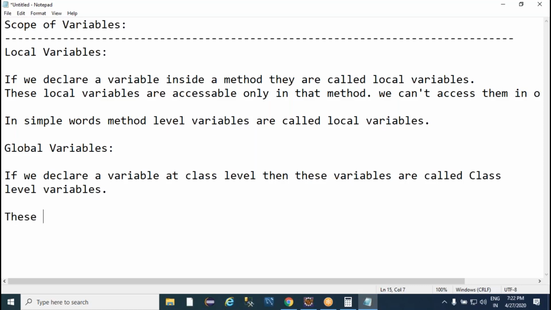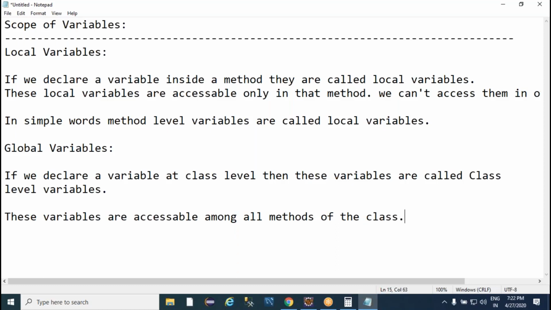These variables are accessible among all methods of the class. You can access this kind of variable among all methods present in the class. Such kind of variables are called global variables.